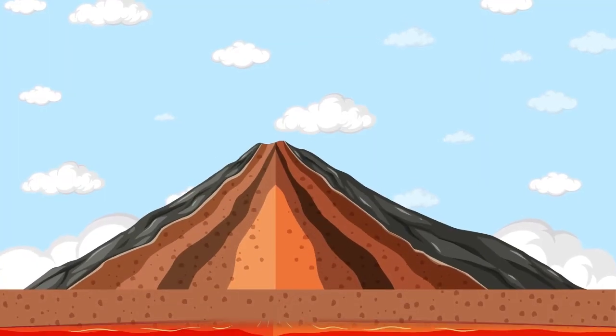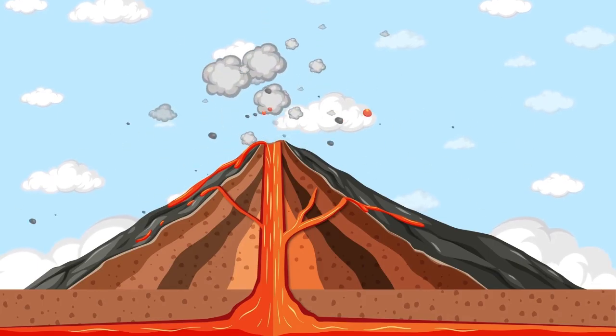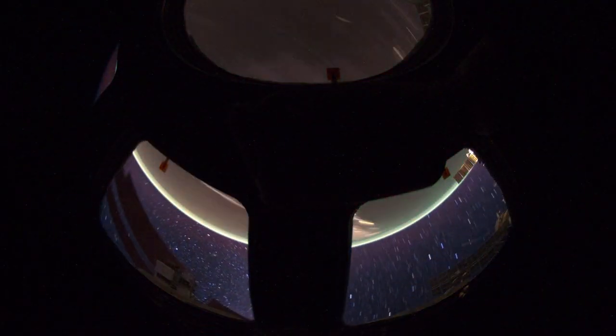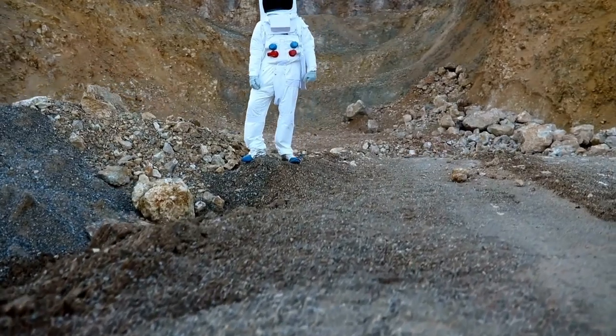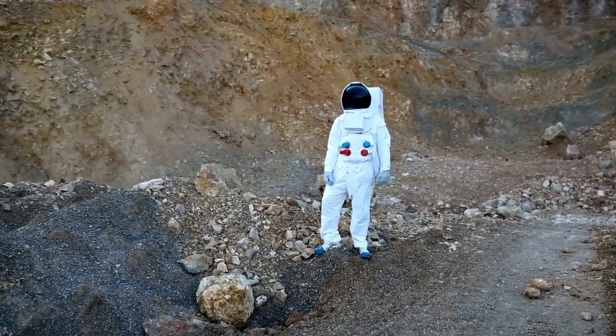So if Kepler 22b has a similar environment, we'd need to build underground shelters just to stay alive. And once we're underground, we'd face a whole new set of challenges, like sourcing heat in a freezing subsurface environment. Hopefully this isn't the scenario we face, but we simply won't know until more data arrives. The truth is, we still know very little about Kepler 22b. It could be a paradise, or completely uninhabitable.